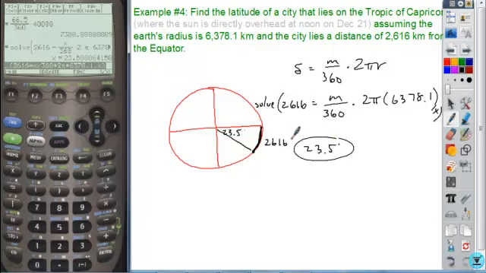Okay, so would it make sense that that would be the latitude as well? Yeah, so it's exactly the mirror image of that Tropic of Cancer. Okay. Questions on those? Be prepared to see problems involving that. But it winds up, again, being a relatively simple calculation. It's just an arc length problem.